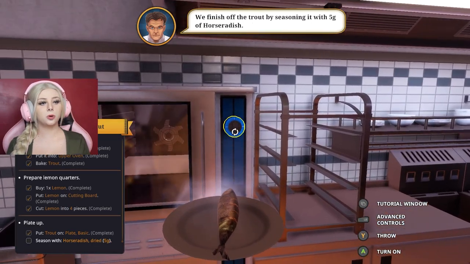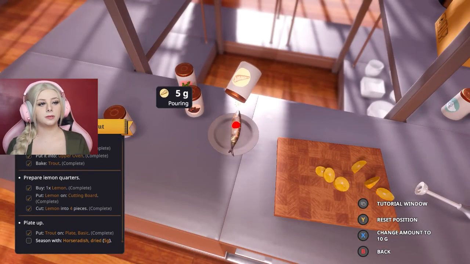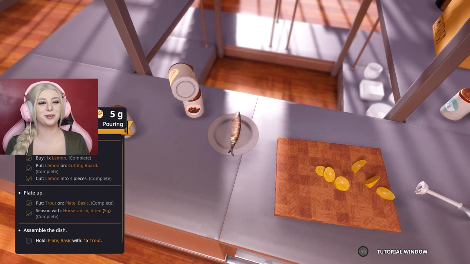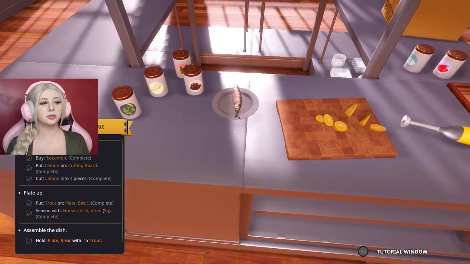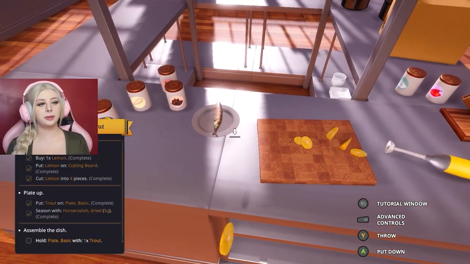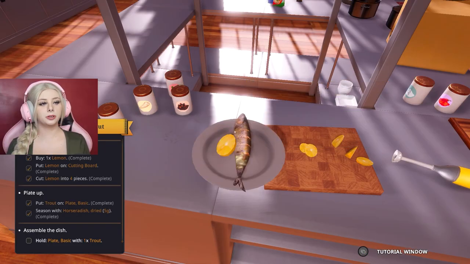Now I have to season it with horseradish. And 5 grams of that. Oh, that's too much. I didn't mean to put 15 grams of horseradish on there. That's way too much horseradish. There's 13 grams of horseradish on there. Okay, what if I put a lemon on there? That'll fix it. Beautiful. Oh, look at that.